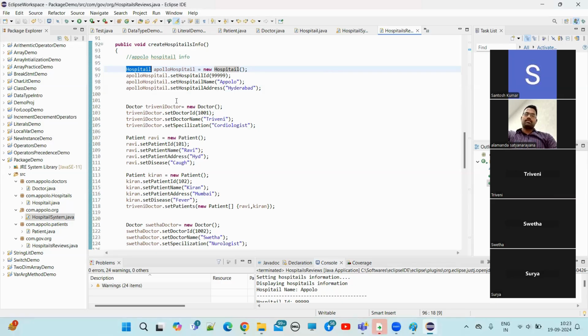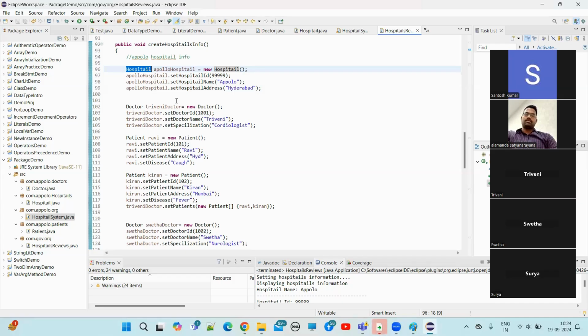See, simply for creation of the object of that class, in 1,000 classes, I want to create an object of the hospital class, guys. But if you create an object of the hospital class, you have to set the data to that member variable dynamically, right? Then only that object will be useful.